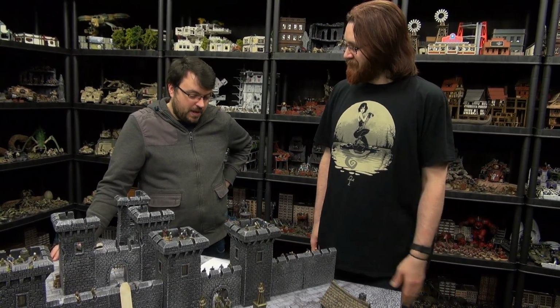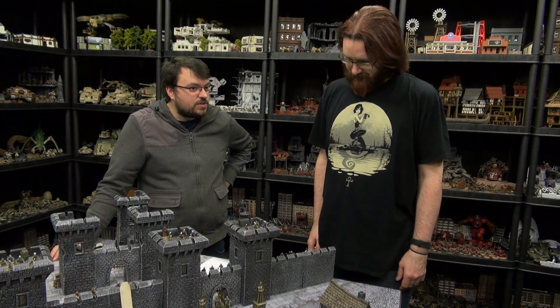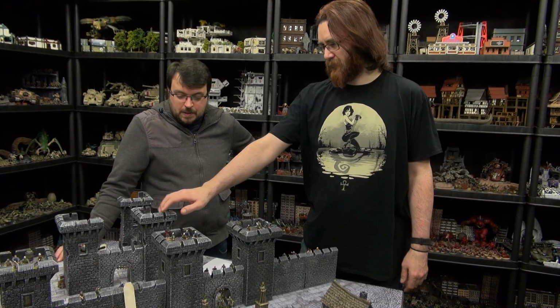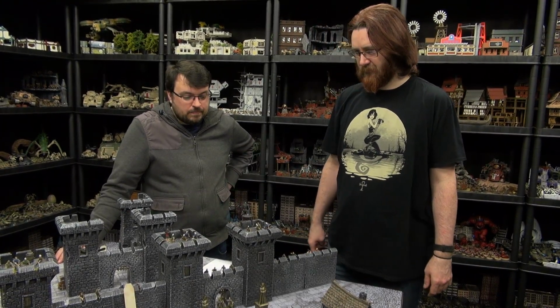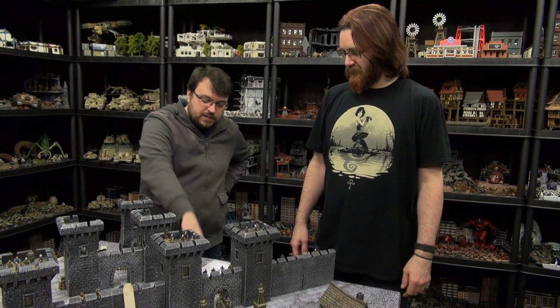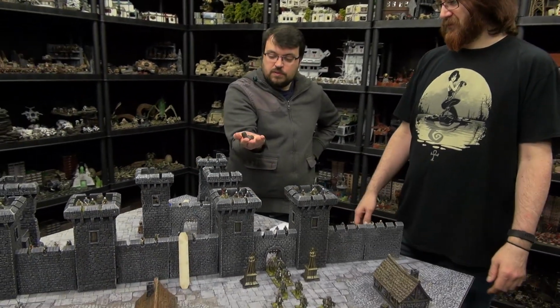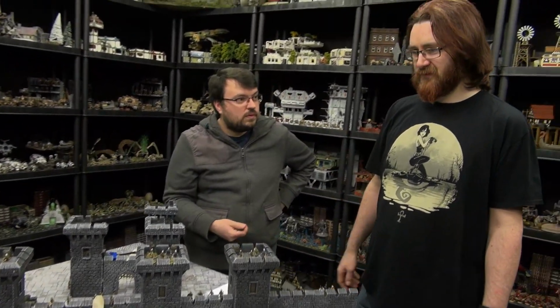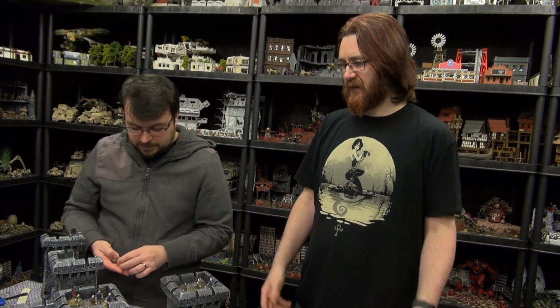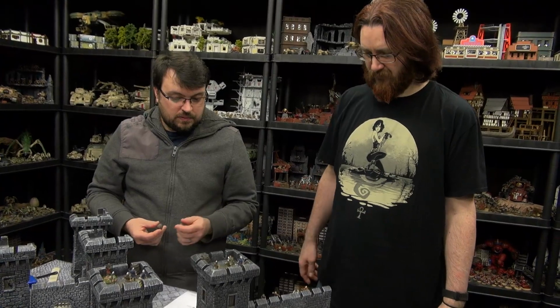You could probably repaint this as well if you wanted to do that sort of Crusader castles. You could just make this a sandy colour instead. Well, these come pre-painted. Yeah, everything you see here comes out of the box just looking like this, so they're all pre-paints. So it's nice to get it on the table quickly, but if you want to go that extra mile, or tailor it to scenery you have or boards you already have, then you can just reprime it and go nuts.